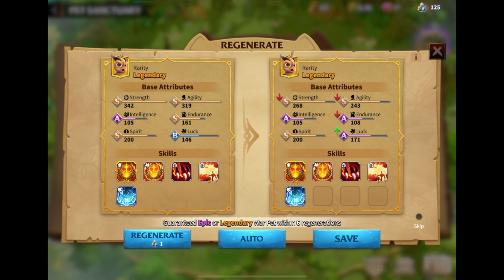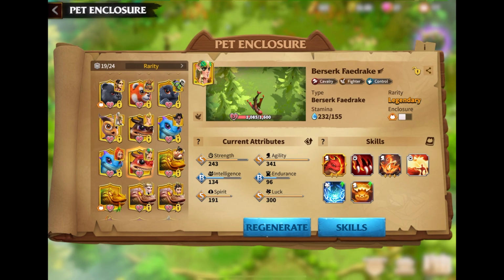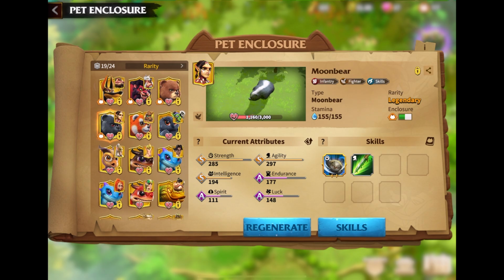I do have this regeneration here. This is actually really good if I decide to go all in and level up all the skills, but I'm not too convinced I'm going to do that just yet, so I'm just holding on for now. And then I have this Berserk Phaedrake. Once again, really good stats, 6 slots. If I ever build up my Frondel, I'll definitely use this pet. And then I've got this Moon Bear. I was planning on using this with calves just because I can use it with both calves and infantry.